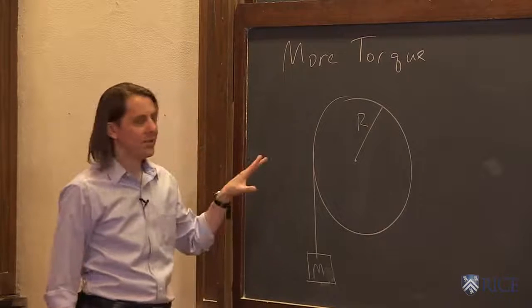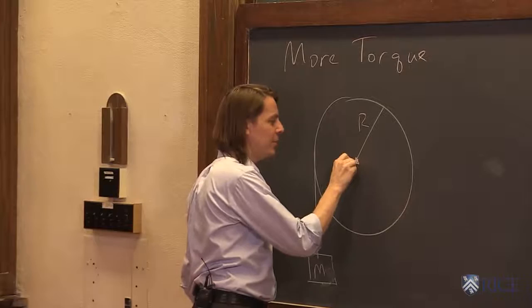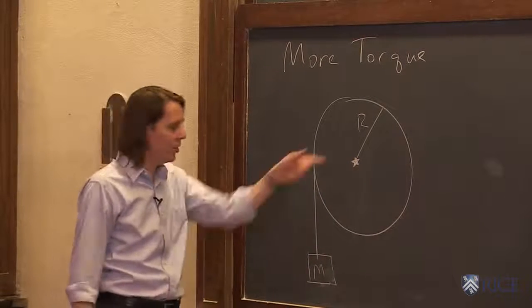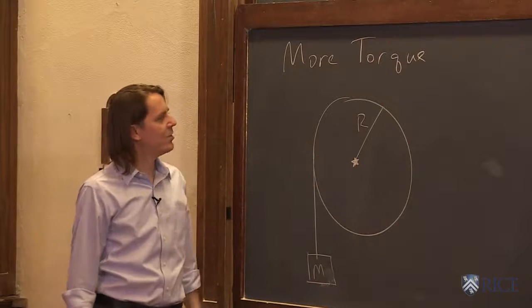But it is true that usually, in a situation like this, the axis of rotation is, of course, at the center of the disc, especially if it's a wheel or something that is always rotating about the center. So now you know where that axis is. Now you can calculate the torque.